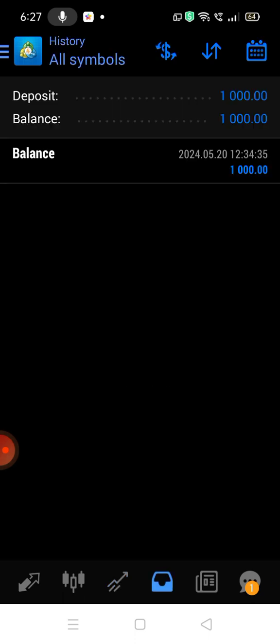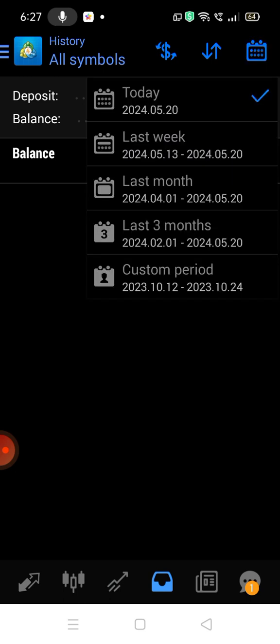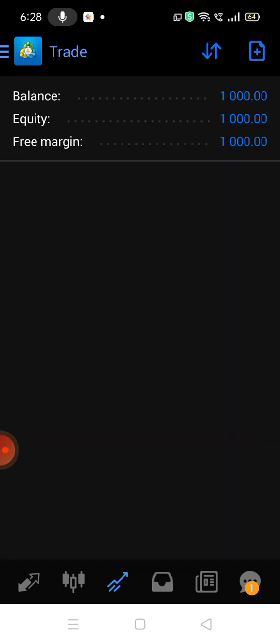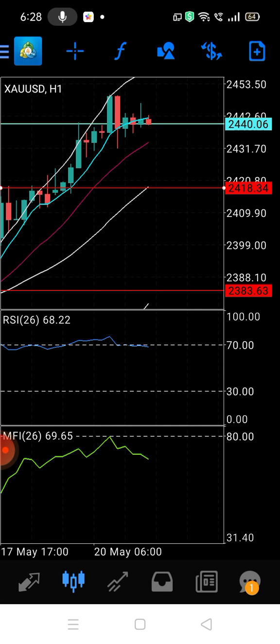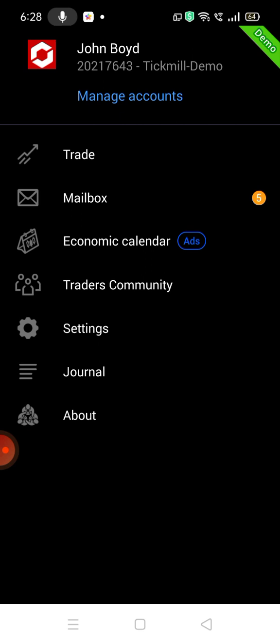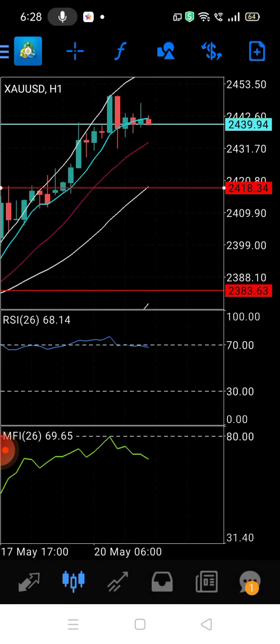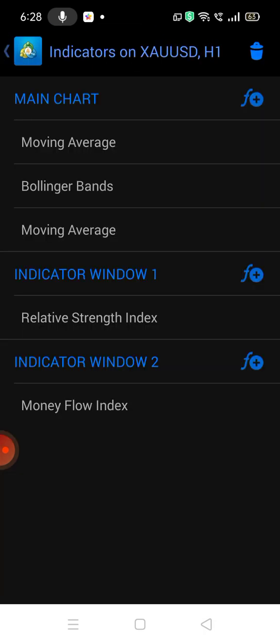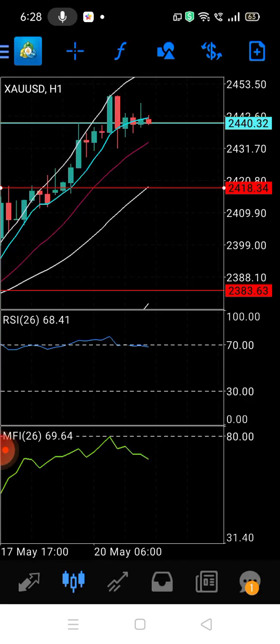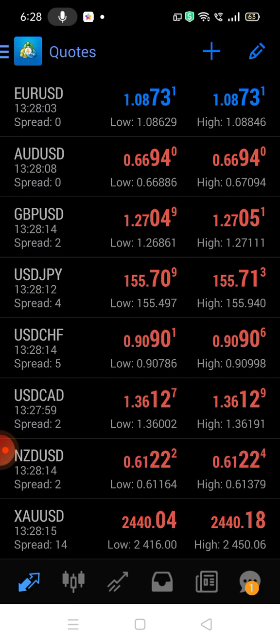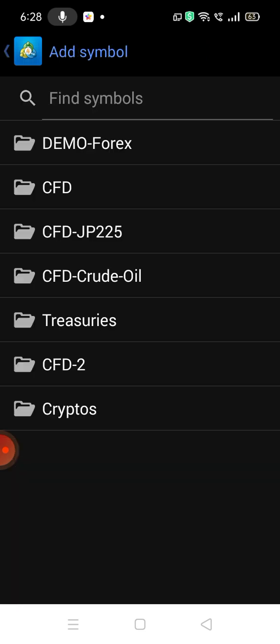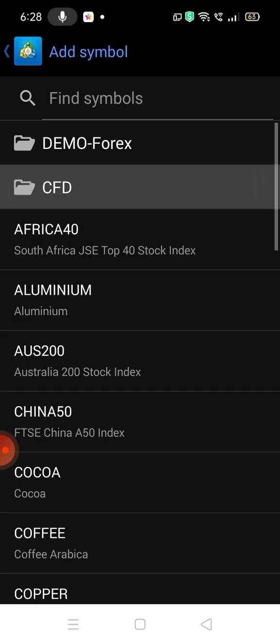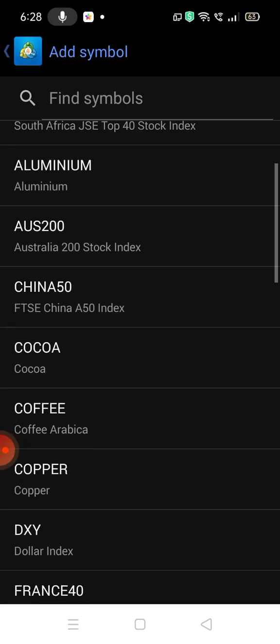Alright, so let's see your trade history. If you click here in this bottom button, bottom left, you can look for more assets. For example, if you're looking for a CFD, find it in there.